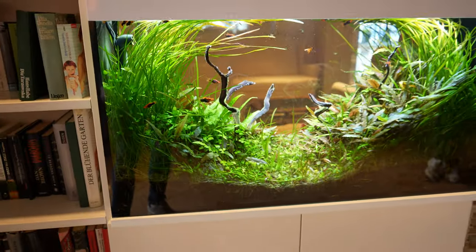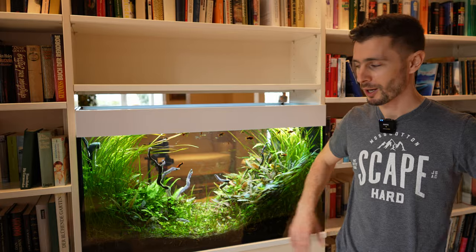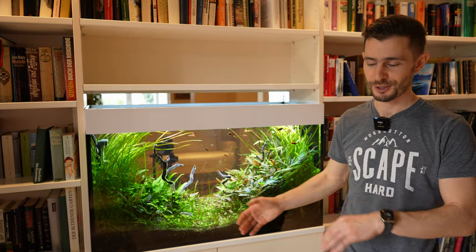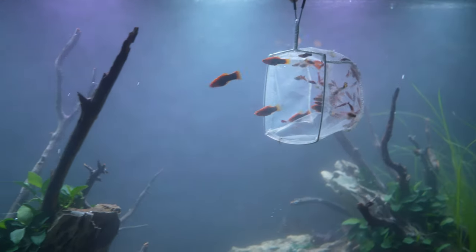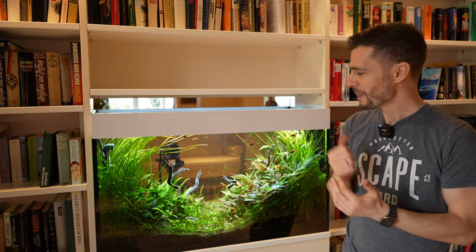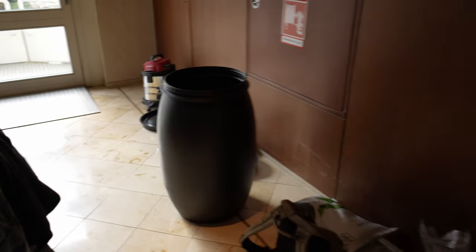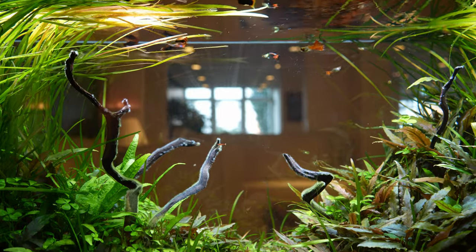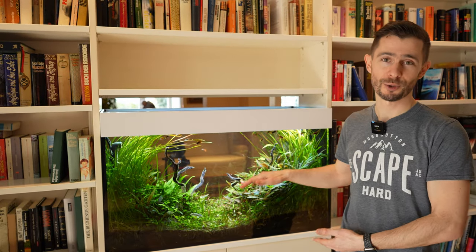I'm in Germany this week helping out my good friend Juries, who is a professional full-time aquascaper. This retirement home aquarium is one of his clients — the tank has been up and running for a while and he's been wanting to rescape it, so he called my help. The plan for today: get everything out — fish, plants, substrate — clean everything, then rescape and put the fish back. I have two big barrels: one with about 160 liters of fresh RO water, and the second I'll fill with water from this aquarium before it gets dirty, so I can refill 50% old water and 50% new water — essentially a 50% water change.